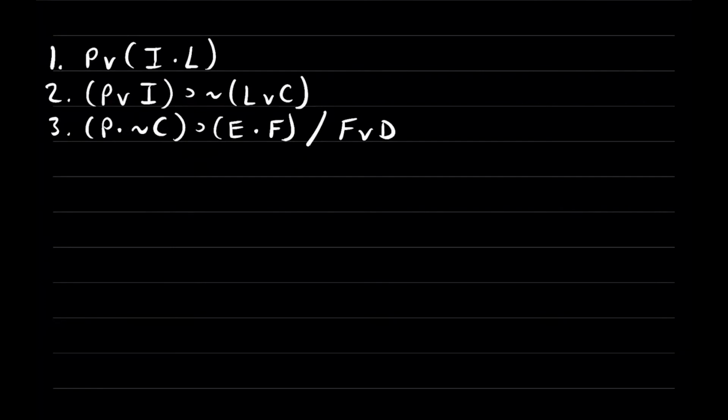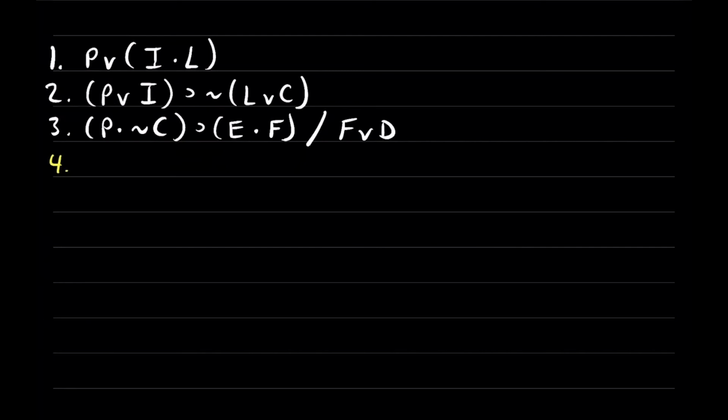So let's see. Before I get started, I'm just going to talk about some of the things I notice. I notice that the conclusion is a disjunction, F or D, but D doesn't appear anywhere in the proof. So we're probably going to use addition at some point in the proof. I also notice that line 1 looks a lot like distribution. We have P or I and L, and I could do distribution there, and that would give me P or I and P or L. And that's really handy because that would give us the antecedent of this conditional in line 2. And I think that's all I need to recognize at this point. If we do those steps, I think we'll be off to the races and it will be pretty easy to figure out how to get to the conclusion. So let's add a new line and dive in.